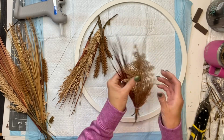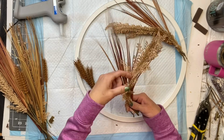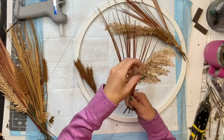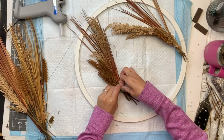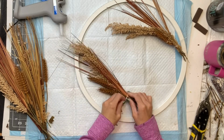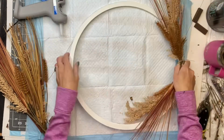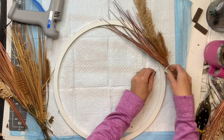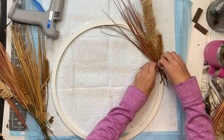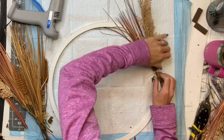And then I'm going to repeat the same thing on the second bundle. You want to lay them how you want them placed, because once you pull that zip tie nice and tight, it's kind of hard to move them around. And I'm going to place them on my wreath ring, one on the left side and one on the right side. And then I'm going to secure those to the ring using a zip tie as well.